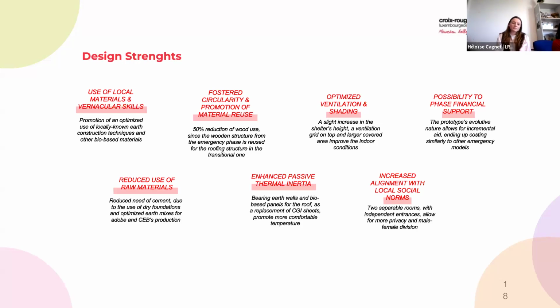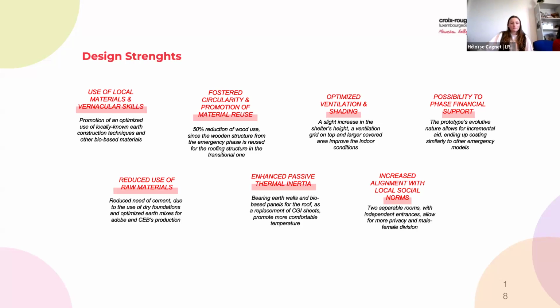And we also made sure that this was a participative process, meaning that the design was developed by specialists, but then we had several interviews and discussions with locals and with refugees to better understand how we could also adapt the design to best suit the social norms and customs of the area. The fact that it was possible to easily create a division inside, and that there are two entrances to the shelter was highly appreciated, because privacy and male-female division, especially for sleeping, is traditional in the region.